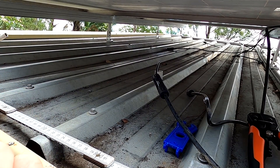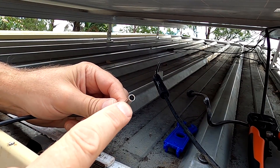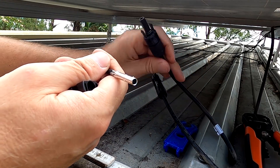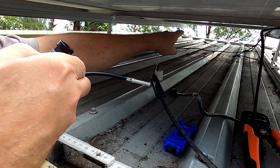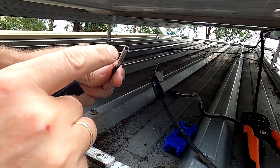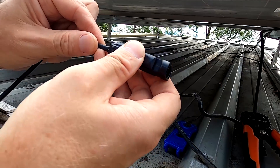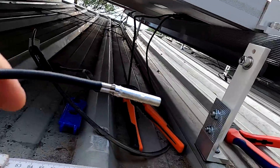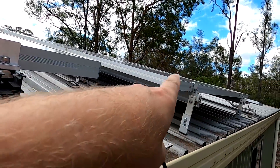I just made a mistake — I accidentally grabbed two female contacts. These ones both go into a male plug, but I have a female plug here. You want to connect to the most positive on the other side, and you actually cannot get a female contact into a female plug — it just doesn't work. So you cannot even do it wrong.